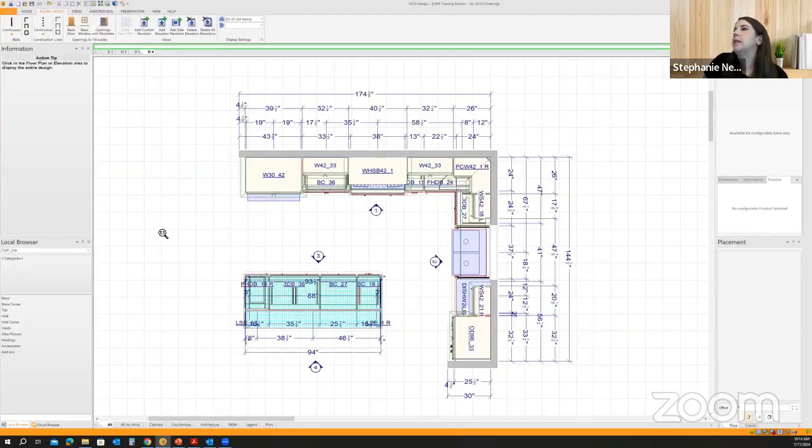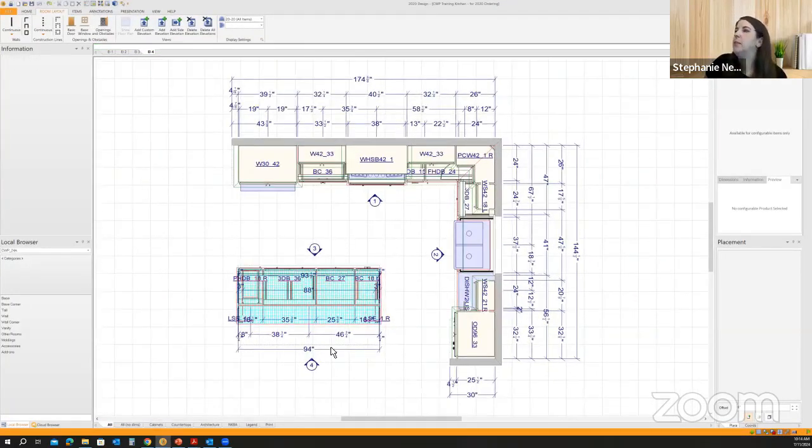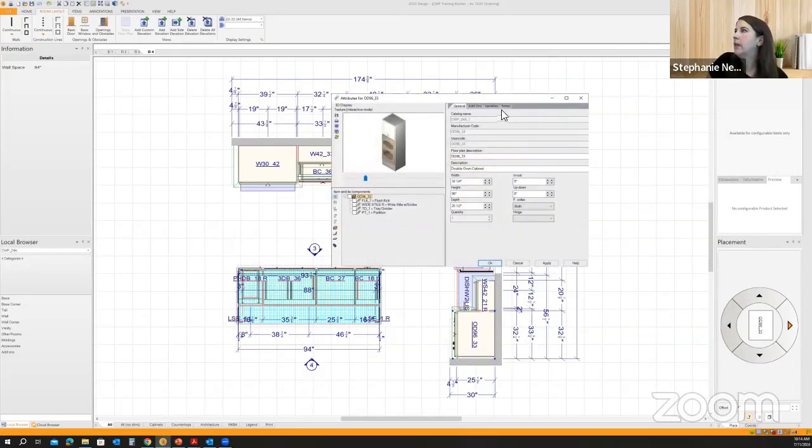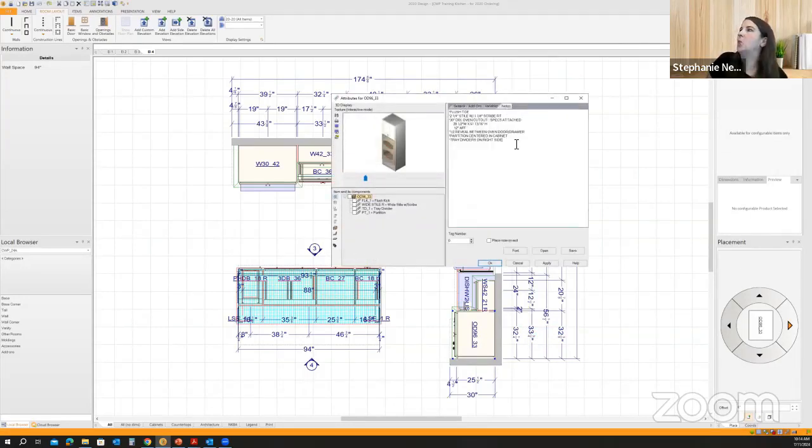So here is just this basic design of this kitchen. This has been designed in 2020. Again, I've right-clicked on this oven cabinet, and when I open up the attributes, this notes tab is where we've typed in all of those notes.